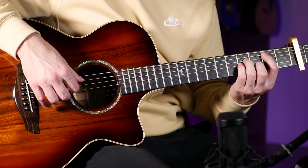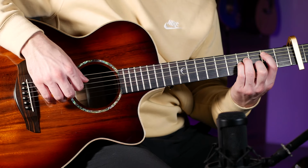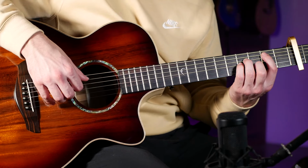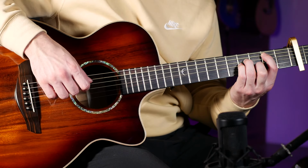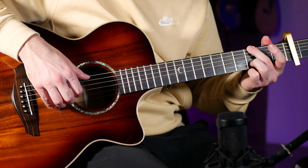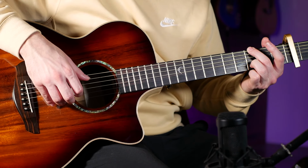And then you're going to play this. So you're muting that first half, and then the second half you're playing smoothly. Then that next bar is going to be with this chord again, and we're just going to be doing our hammer-ons right there.